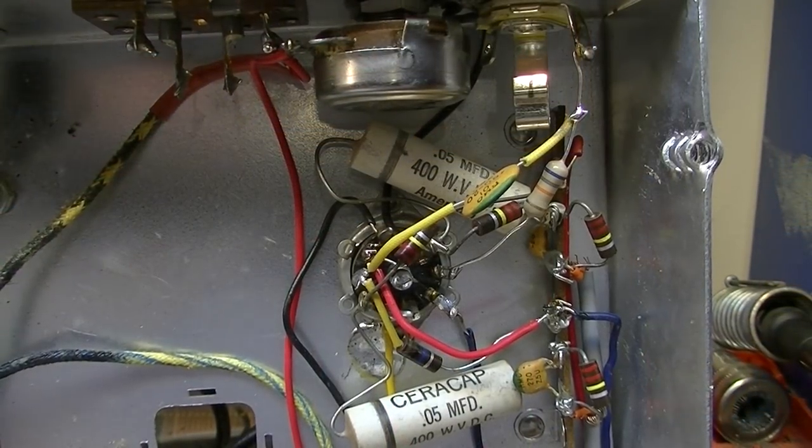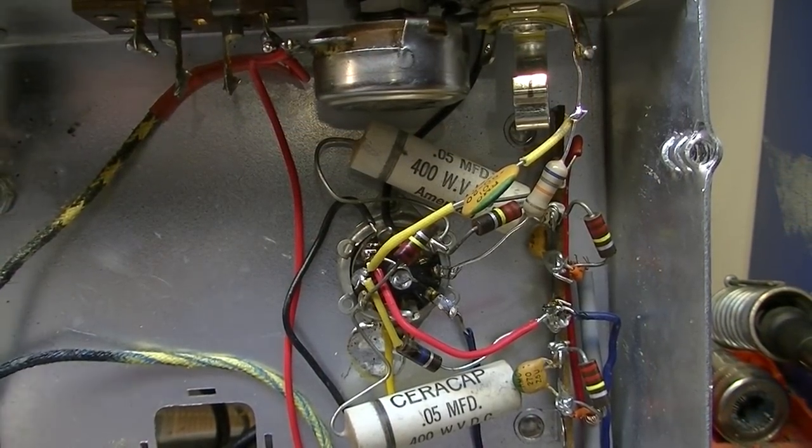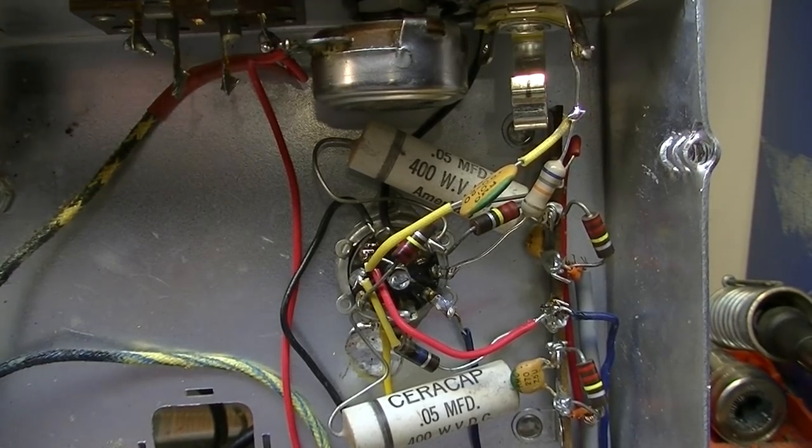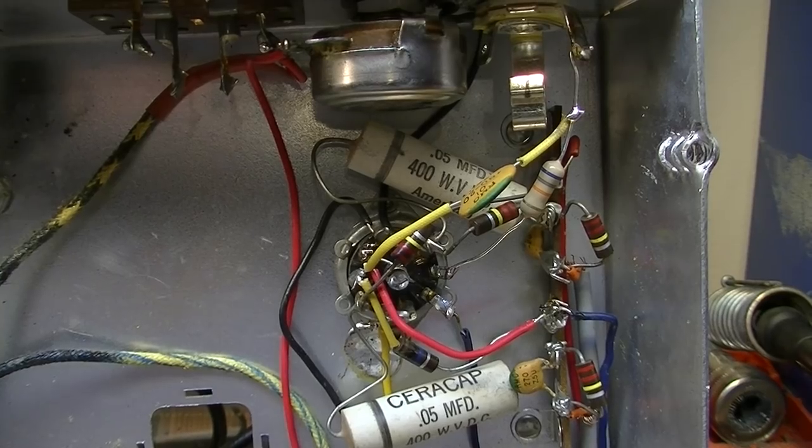Okay, so it turns out I'm not through with this thing after all. Testing it out, it sounds great, but you have to kind of dial the bass down a lot to really get it to crunch up. And even then, it's still a bit flubby on the bottom end. I mean, just a hair flubby. And it's just not really ideal. I would like to be able to have a little more flexibility on the tone controls.